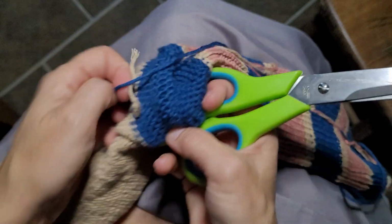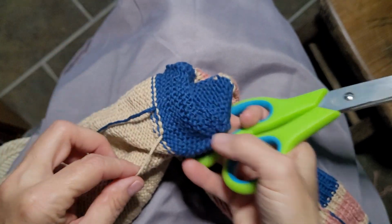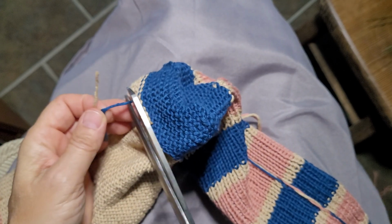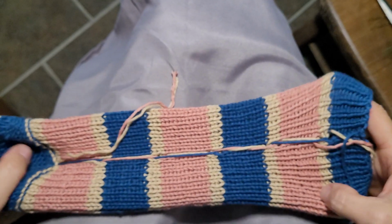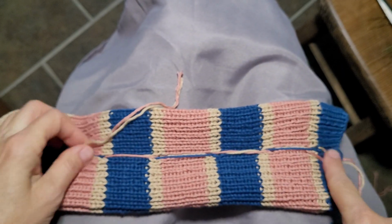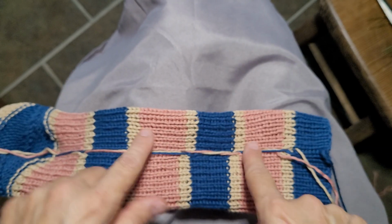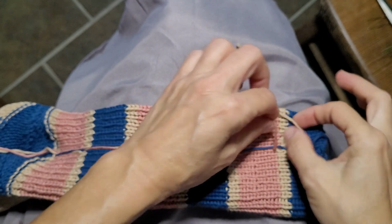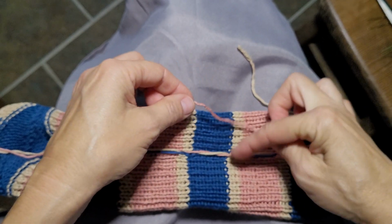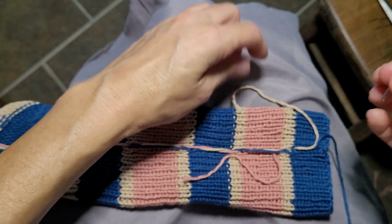And we went from one color to the next. The same thing here on the heel. We can cut those off because we doubled up. On the back, I had these stitches like that. If you don't like that being kind of loose, you can use some of these loose ends and kind of stitch in some of it.